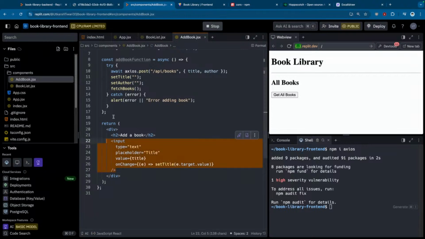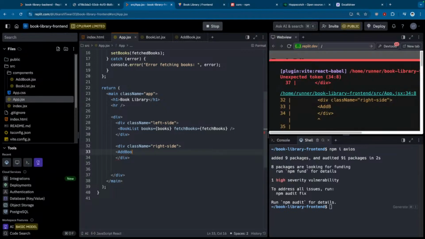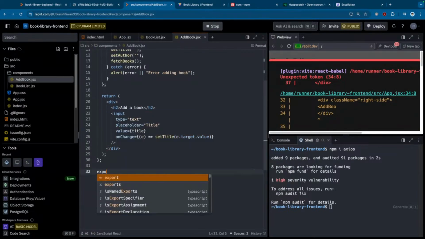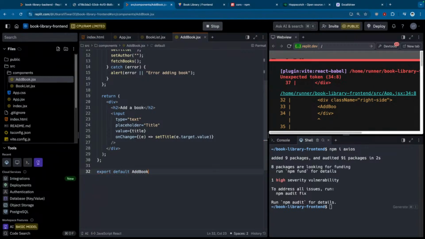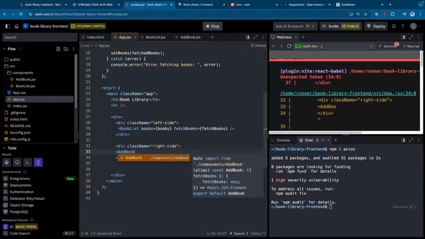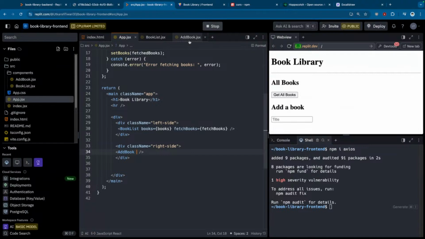So actually, let me go over here and let's call that add book. I think I forgot to export it. So I should also export something from here. Export default add book. Now if I go to our app.jsx and say add book, and it needs one prop. What's the prop called?